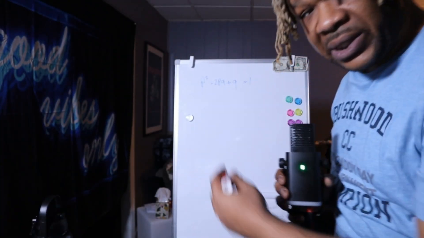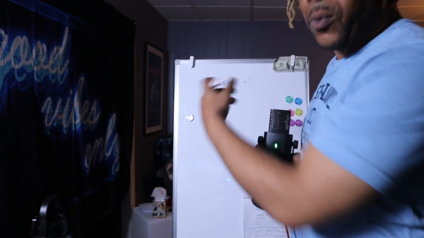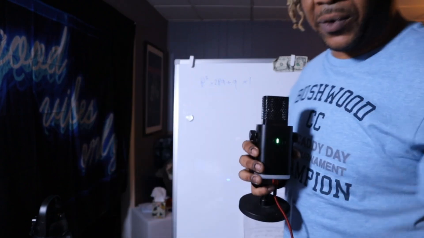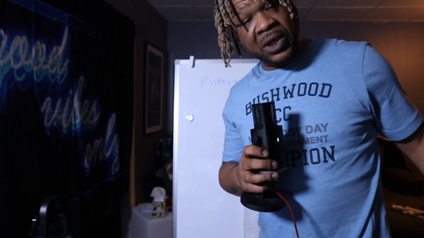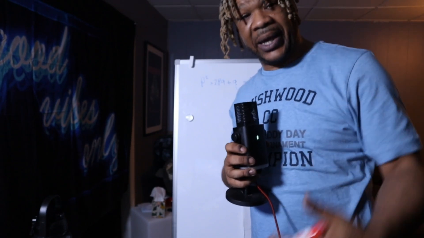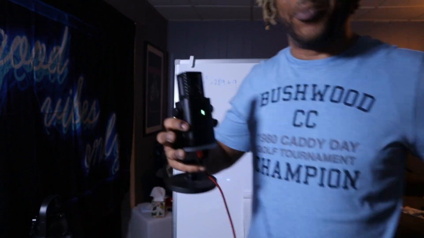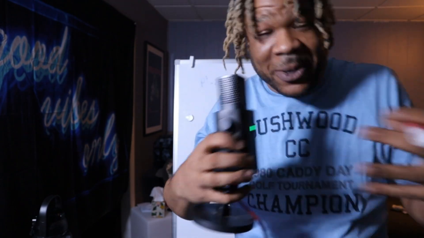Alright gang, so today we on the white board and as you see, we got the Hardy and Weinberg equilibrium status sitting up top. That's the next level. It's time to combine what we learned in the previous videos. Darwin's natural selection, right? And Mendel's laws of inheritance and we're going to bring the two together. We're going to merge the two.